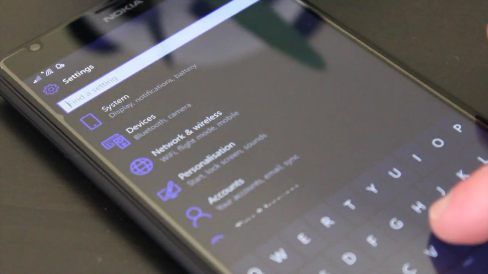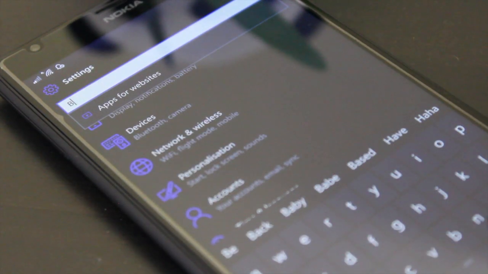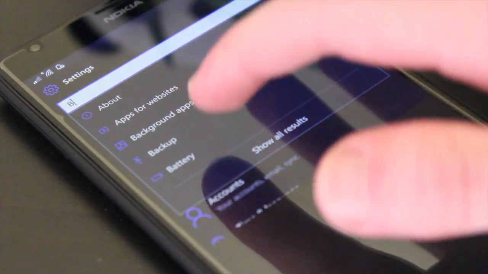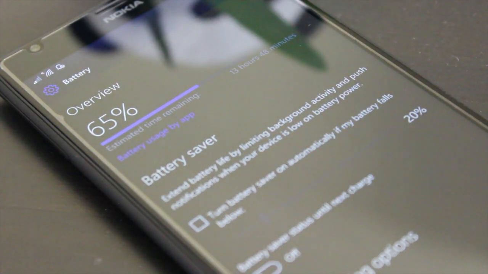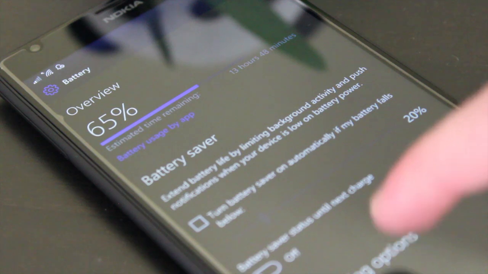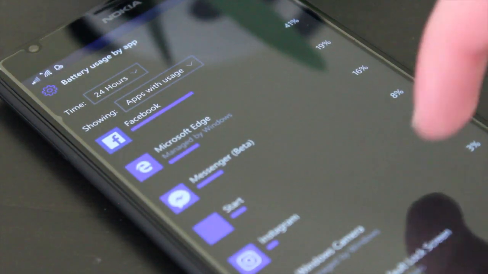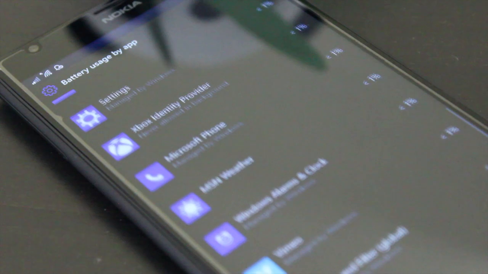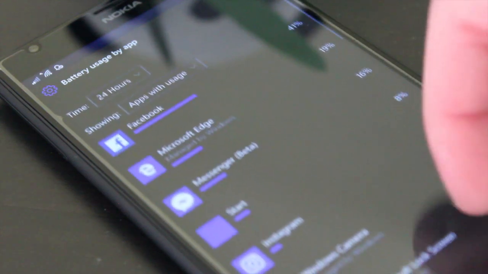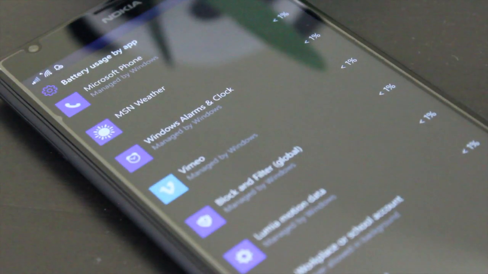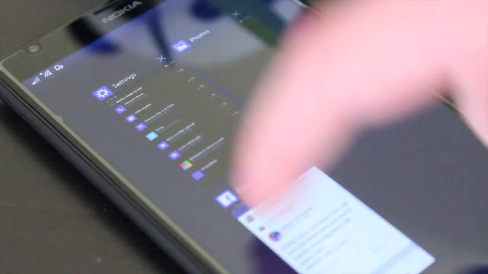Battery life. This phone is from 2013. It's a flagship device from 2013, and I'm still getting more than a day of just regular usage. Not constantly on the device, but regular usage. That is amazing. I believe the device has a 3400 milliamp hour battery, and considering its age and the fact that it's still able to hold that much of a charge, it really shows you how optimized Windows 10 is and just how good the battery is.